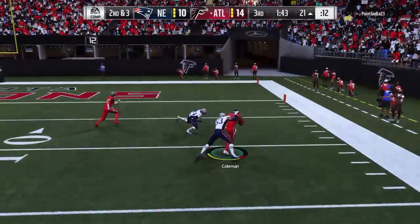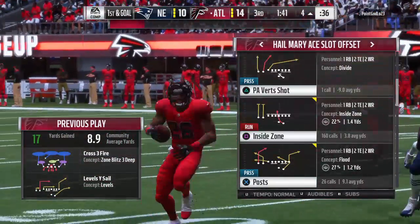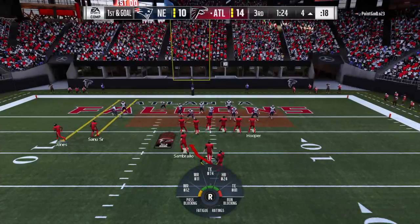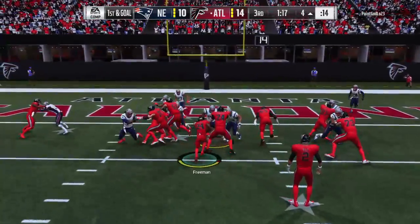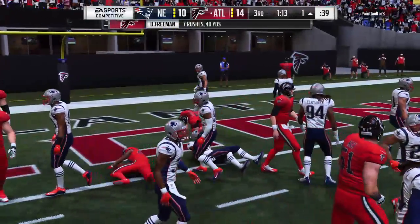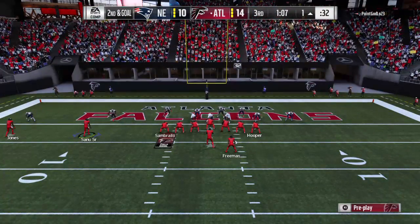Ryan going underneath. It's Coleman. That one good for 17 yards, and now they've got it 1st and goal. We always talk about having to read defenses and how complicated that is. Well, this was an excellent read. Read the pressure and got rid of the football before it even got to him for a nice gain. And when they're blitzing like that, running back usually a good spot to go with the football? Without a doubt, because he's right in your sight line or he's near you. So you're able to just get it to him easily. And once he gets in space, that's usually a good matchup for him.